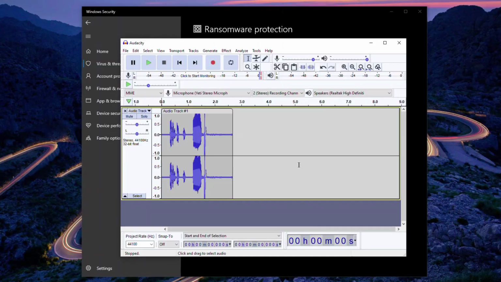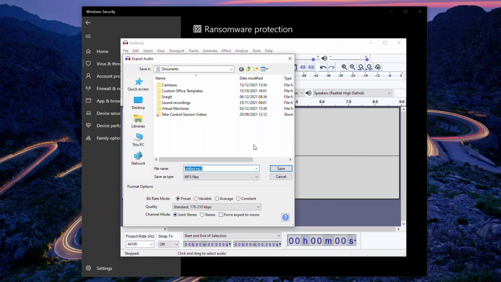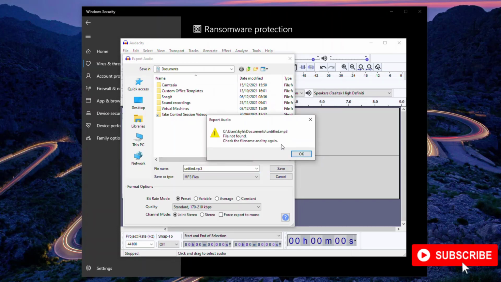I'm going to open Audacity here, which is an app for recording sound like I'm talking now, and I've already pre-recorded a little bit there, and I'm going to choose to export that to an MP3 file, and by default Windows says my documents folder because that's what Windows does. So let's try and save it there and click on save. Right, so we get an error message saying that the information can't be saved in that location, and I should check the file name and try again, and that's actually the blocking being done by the controlled folders for you.